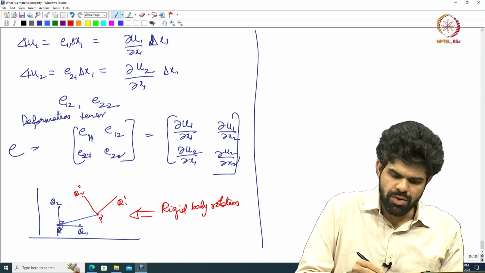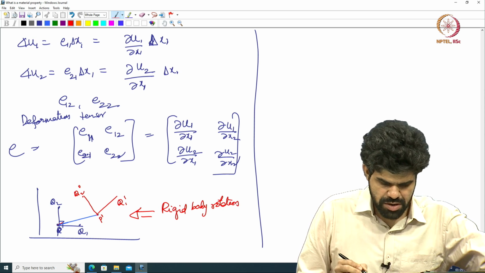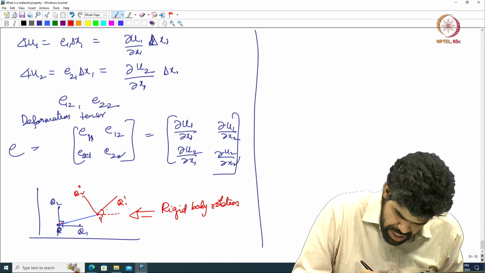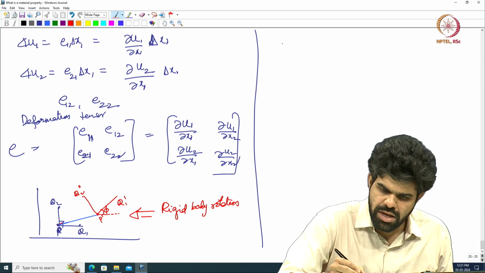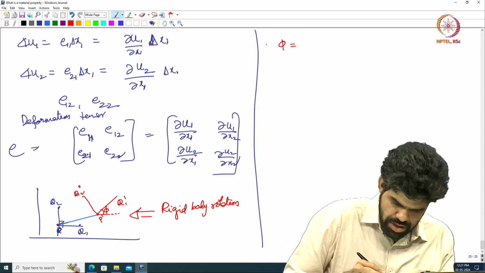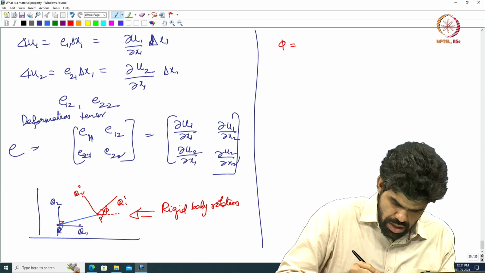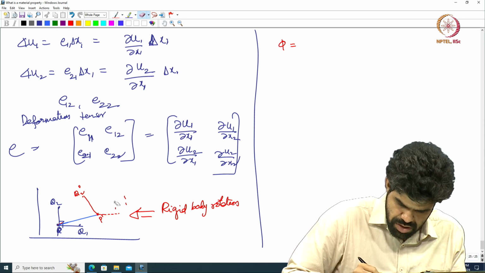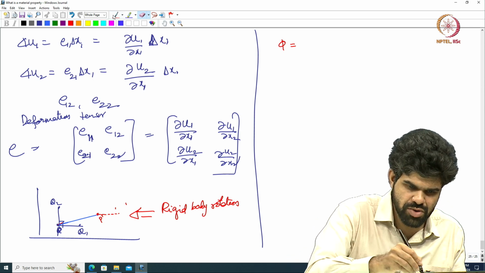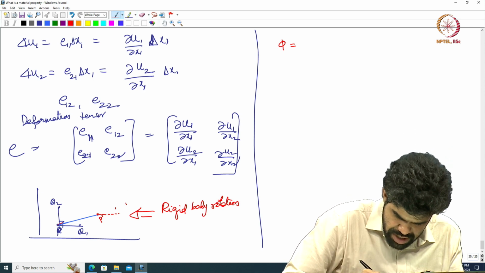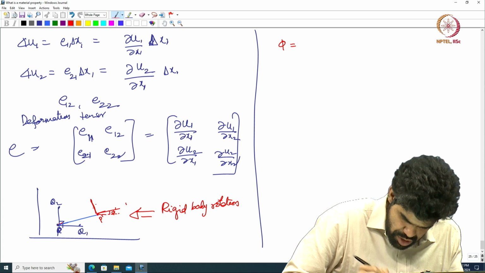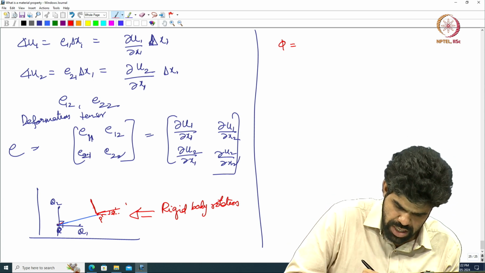Right. Now, in case of rigid body rotation, it rotated by an angle phi, let us say. I have sort of exaggerated this; the strains are not going to be so large, or the rotations, right. So, it is a small phi. I am just going to rotate it by a very small phi, and that is the object. Okay. So, phi is small, right.